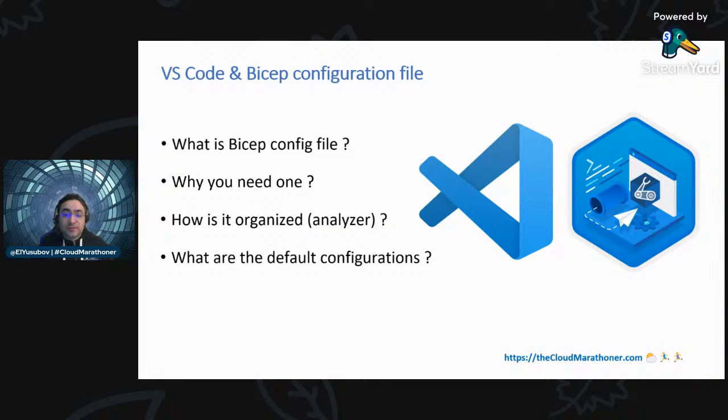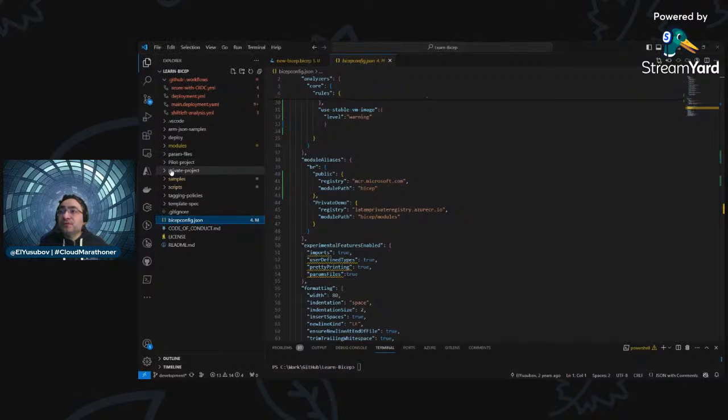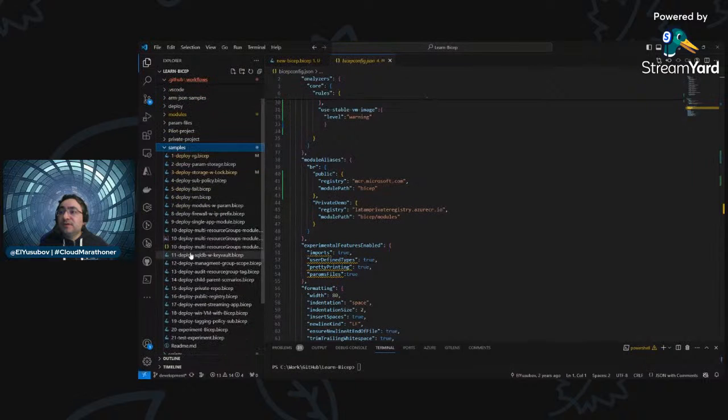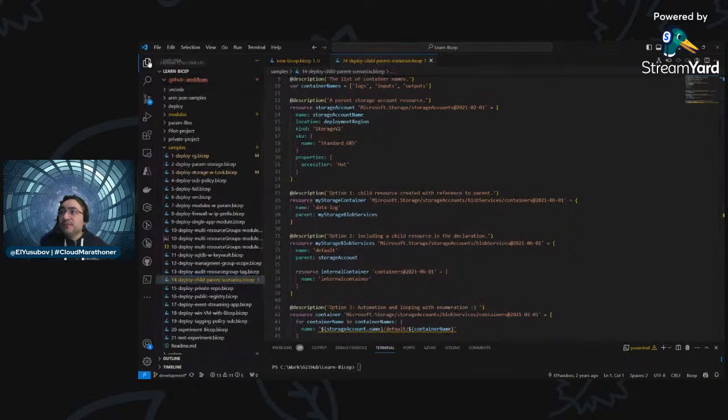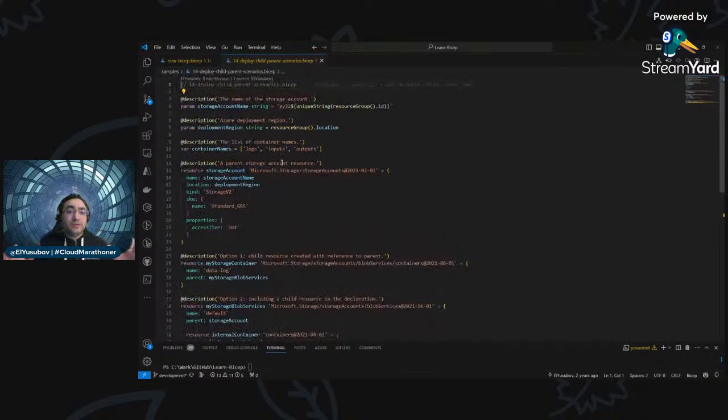Let's say there's example number 14 in my repo. So we'll go to the samples, and there's this example number 14, deploy child parent scenarios. Before going further here, I want to say that when you deal with Bicep code or any new code, it's hard to get started with that, right? What does it mean?